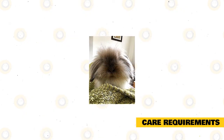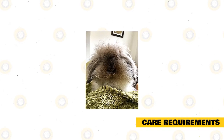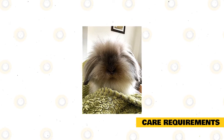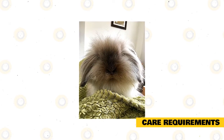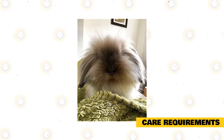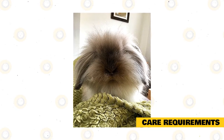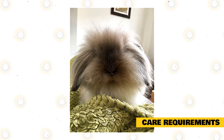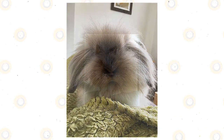When housed indoors, you can train your pet to use a litter tray, and you should also provide him with a safe and quiet place where he can relax and be alone if he wants to, such as a dog crate. Rabbit-proof your home to ensure your belongings, including wires and cables, will not be chewed on, and give your rabbit room to run around and play safely. Whether your Miniature Lion Lop lives indoors or in your garden, you will need to give him access to a big exercise area, particularly in the early morning and late evening when his energy will be highest.